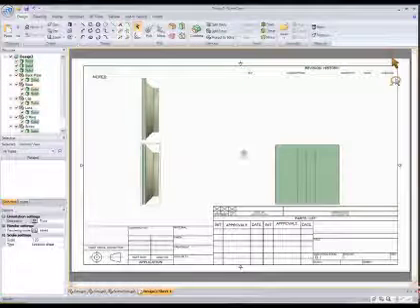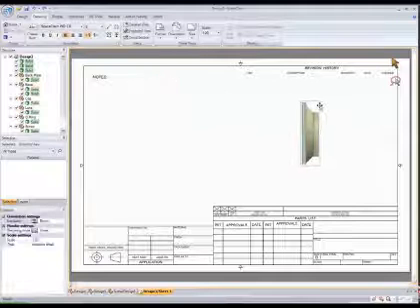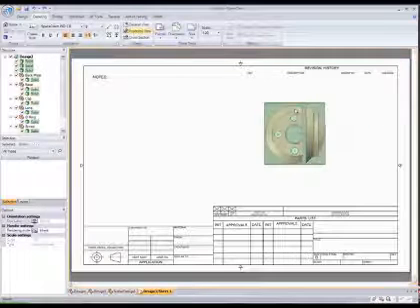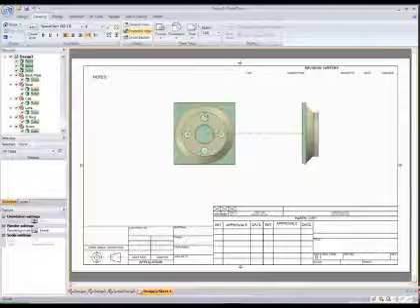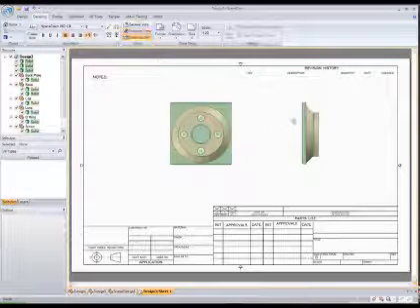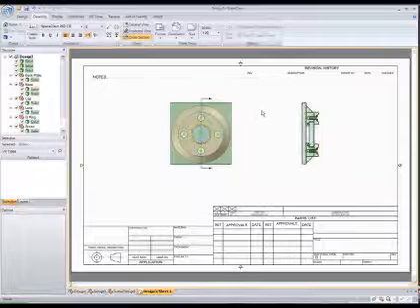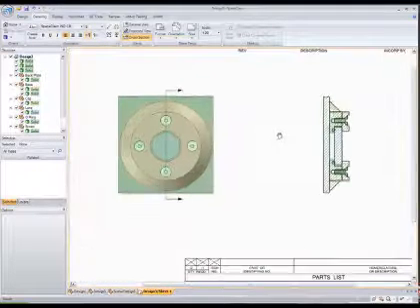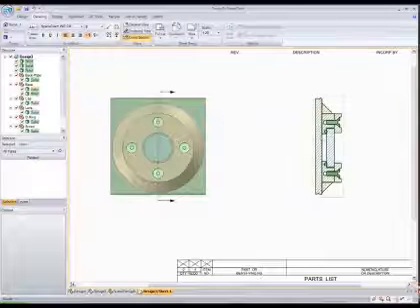Just to kind of continue, maybe we still want to have a drawing that documents our 3D version of this. Then I'll roughly throw some views together here to come up with the drawing that looks like the original. This was a cross-section drawing, so I'll turn that view into a cross-section view. And if you take a look at the cross-section, you can see we've got our holes in each part, the bolt in all the right places.